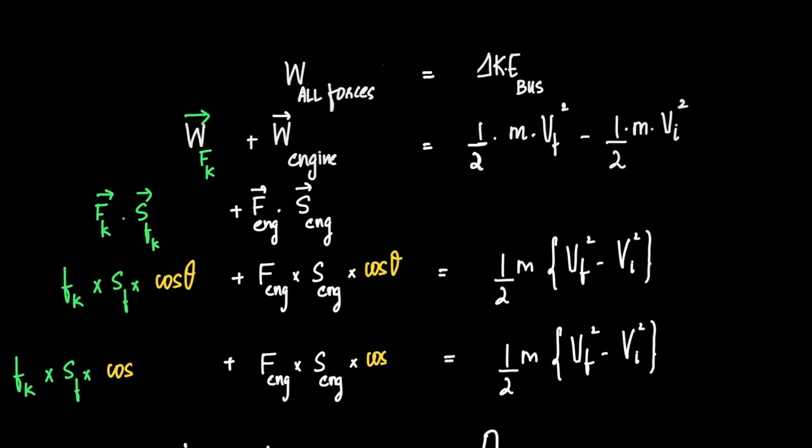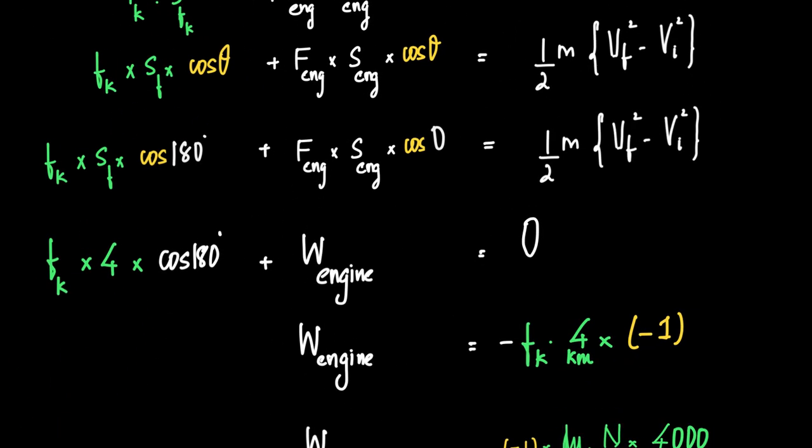Now what is work done? It is not a vector, it's a scalar. A scalar is the dot product of two vectors. Now what is F dot S? Because vector A dot vector B is equal to magnitude of A into magnitude of B into cos theta, F dot S is equal to F into S into cos theta. What is cos theta equal to? In the case of friction, it is cos 180, and in the case of the work done by the engine, it is cos 0. We had a very detailed explanation for the same.